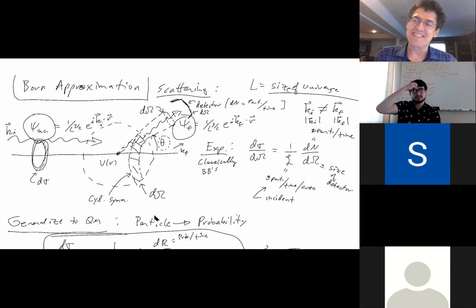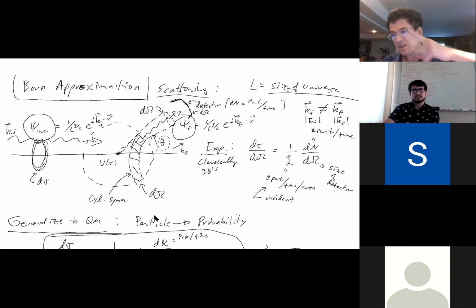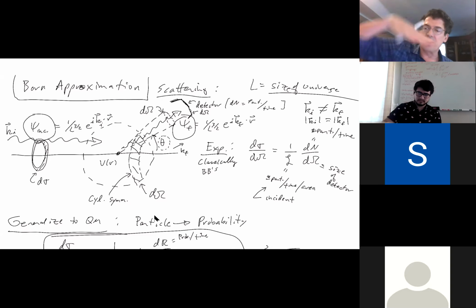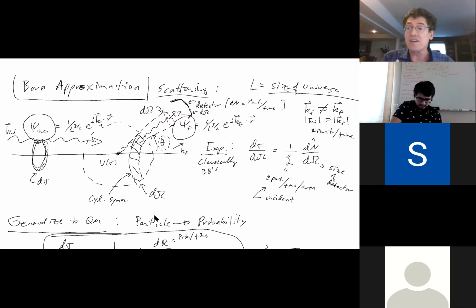That's an interesting thing that you just said. No, actually, but that was an interesting comment, because the momentum has changed. I got the initial momentum this way and the final momentum that way. So in some sense, the scattering is changing the momentum of the particle, right? So it used to be this way, now it's this way. So the momentum has changed. Conservation of energy? Yes, conservation of energy. Because energy is the wavelength, right? The energy is in the wavelength, and the energy is the same. Okay, because that's for elastic scattering, and this is elastic scattering.